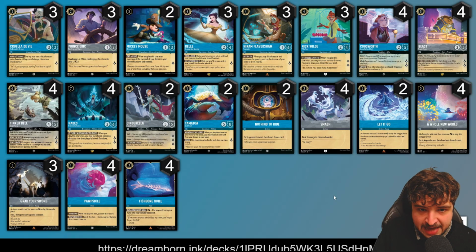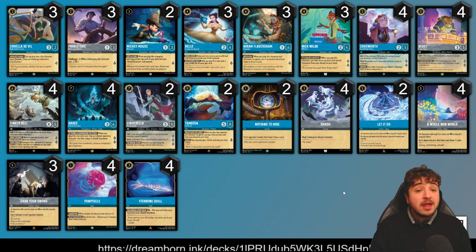Okay, moving on to deck number 2. This could be deck number 1. This is the Meta Breaker, as I like to call it, by Aaron, who played Sapphire and Steel in Tia's recent tournament and got all the way to 2nd place, and they were so close to winning the whole thing. This deck is a menace.